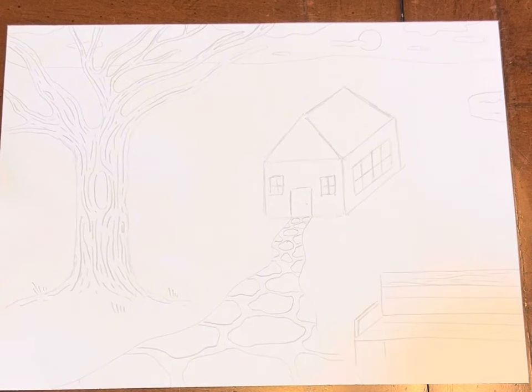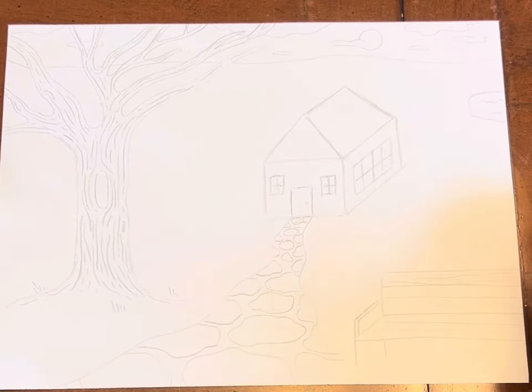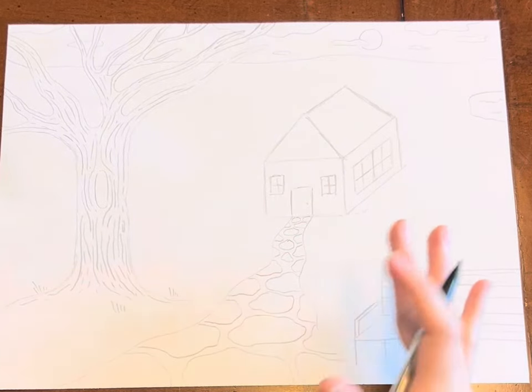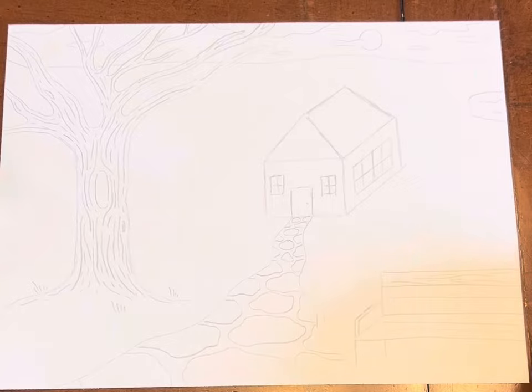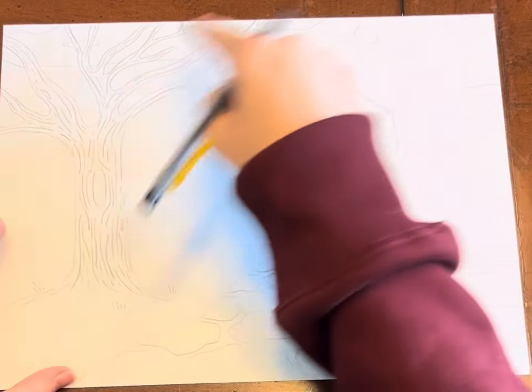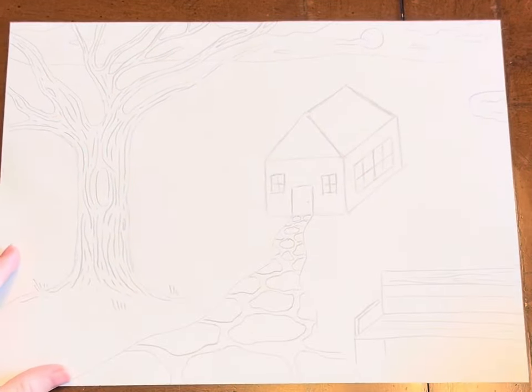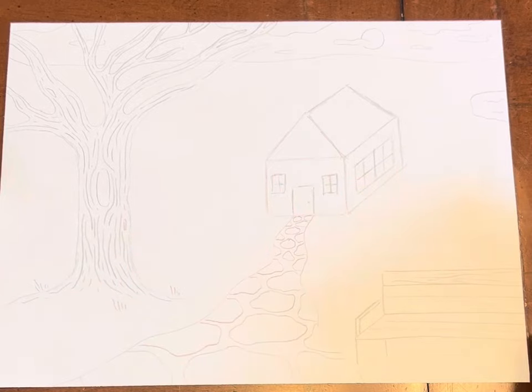If there's no time left in class, you have access to your drawing because it's in your sketchbook. You can add color if you like, or shade with your pencil. I hope you got something out of this to help elevate your drawing skills. We went from more elementary today, and then made it a little bit more elevated — talking about depth, drawing with perspective, texture, the foreground, middle ground, and background, and the four corners rule. I have something in my drawing touching all four sides of the paper. We learned a lot today. Hopefully you had some fun and feel like you can grow even more after everything I'll go over for the whole school year. Go ahead and keep adding if you have time, or pack up — and I will see you tomorrow.